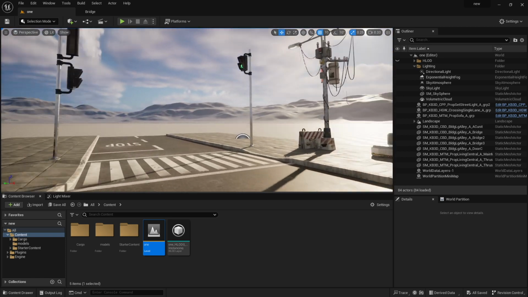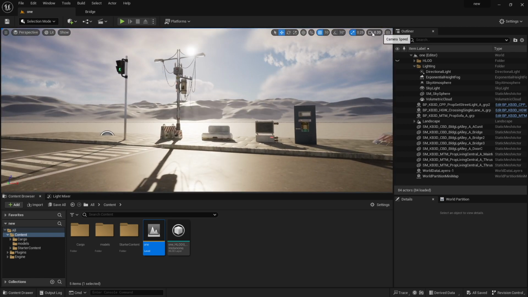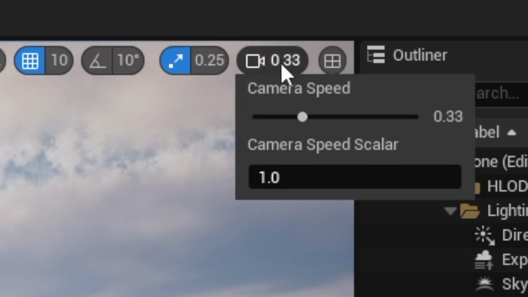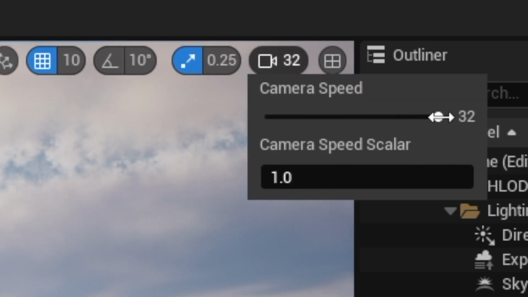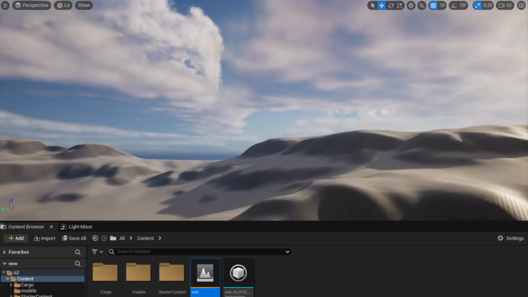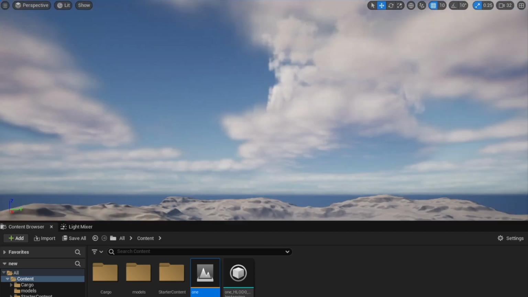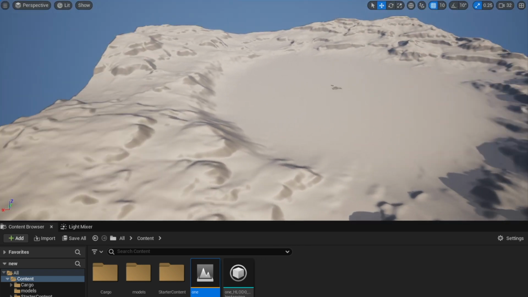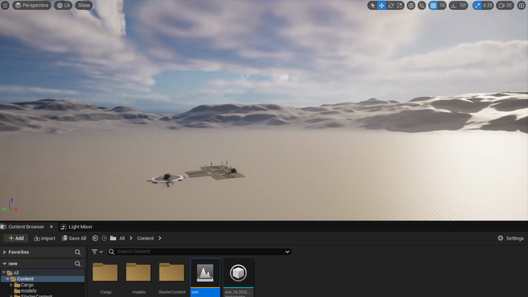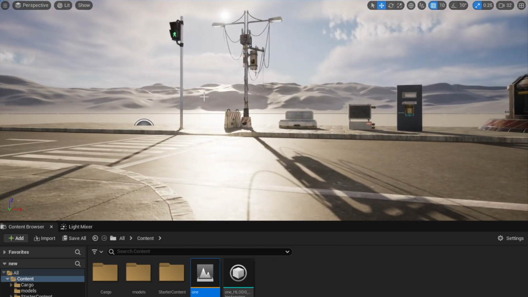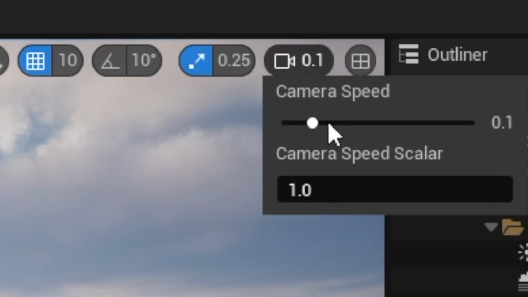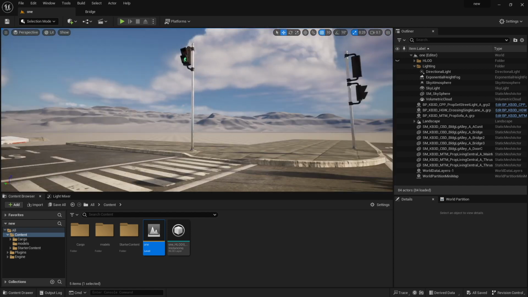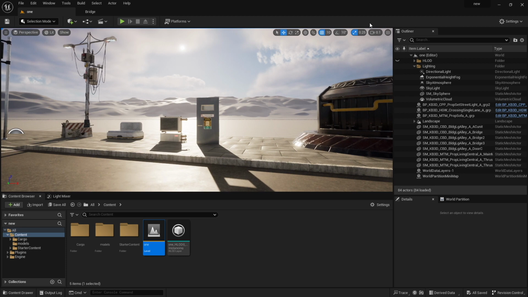Besides moving, there's movement speeds. So if you come up here to the upper right hand corner of your viewport, you'll notice that my speed is set to 0.33. I can move this up to, let's say, 32, and I can fly all the way over here, the side of the landscape. This is useful because if you have large objects or landscapes that you need to move around, you have to move at a quicker speed. But once I get closer right here, it becomes very difficult to move at that speed. So I'm gonna need to knock this down to, let's just call it 0.1. And so now I'm moving kind of like a snail through my scene. So that's super, super important to understand.